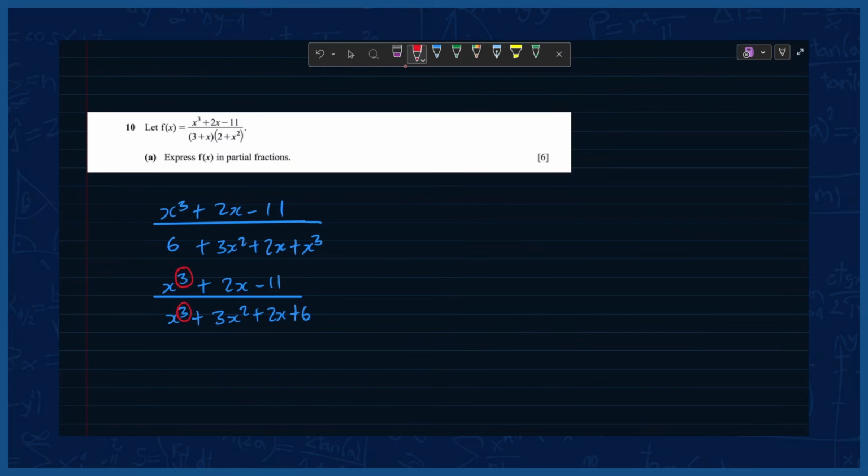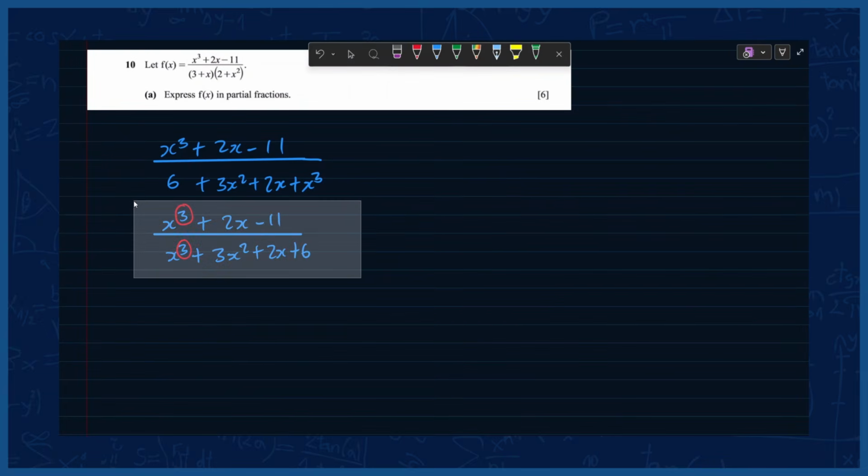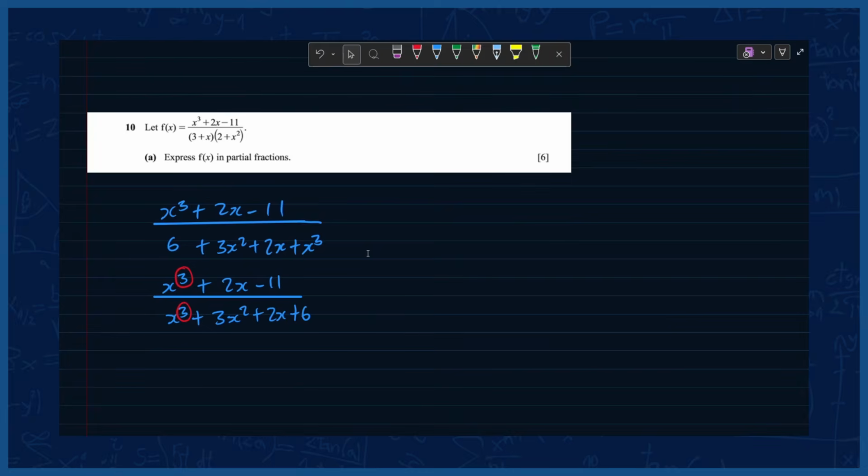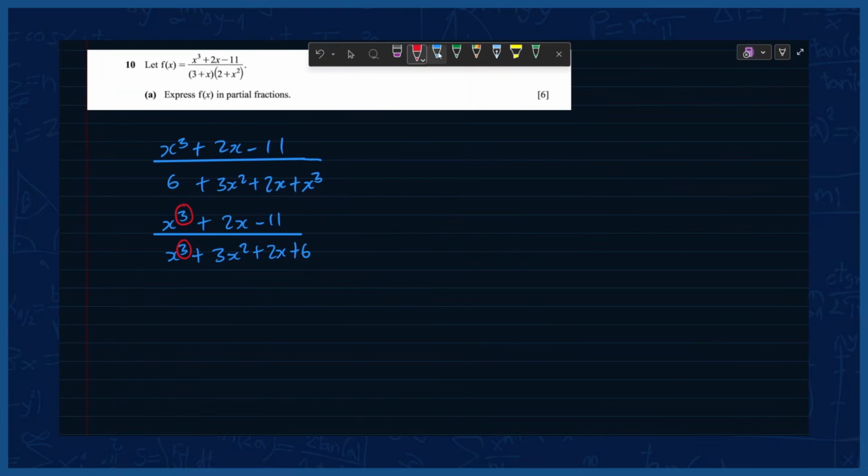And if you do have an improper fraction, what you want to do is first find a constant, right? We need to get a constant which will help us make this proper. You can do it one of two ways, either by polynomial division, or you can re-express your numerator in terms of your denominator and then manipulate it to get your constant. I prefer the second method, which is what we're going to do in this case. So what you're going to do is just copy the whole denominator onto the numerator.